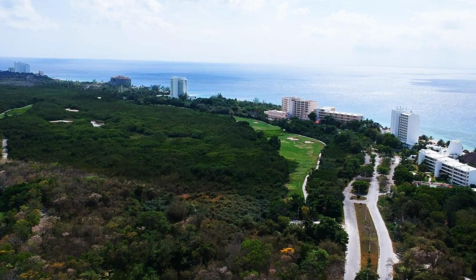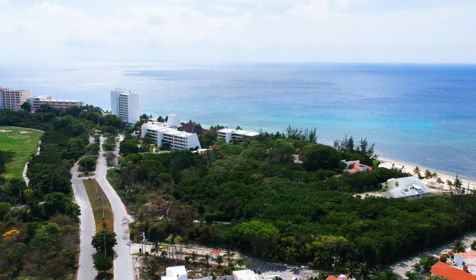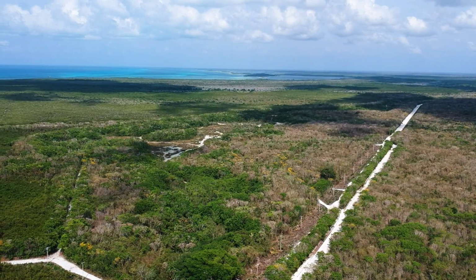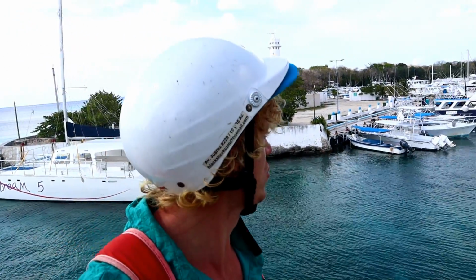I've seen all of Cozumel. I drove one lap around everything. And now I came to the most famous area here, the hotel zone. In this area we have all the resorts and the golf course. It's also where the roads end. But in the north part you have some really green areas. Here we also have a little boat marina, bunch of sailboats and other nice boats by the hotel zone here.